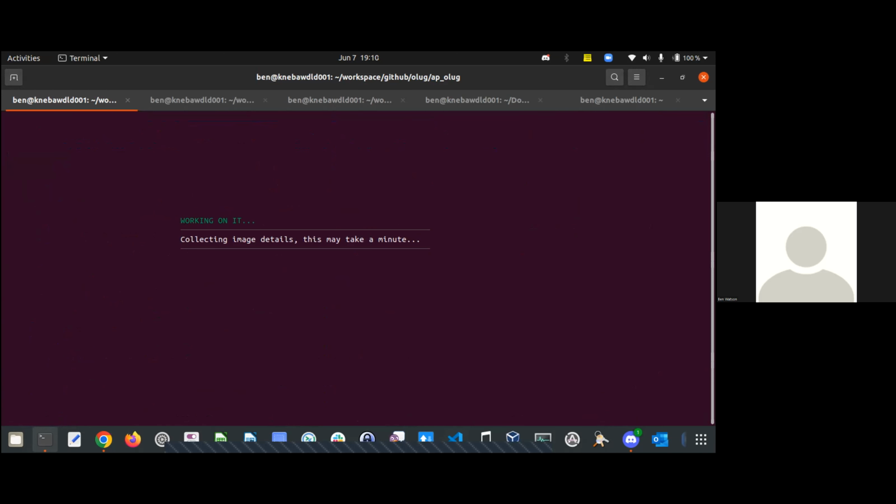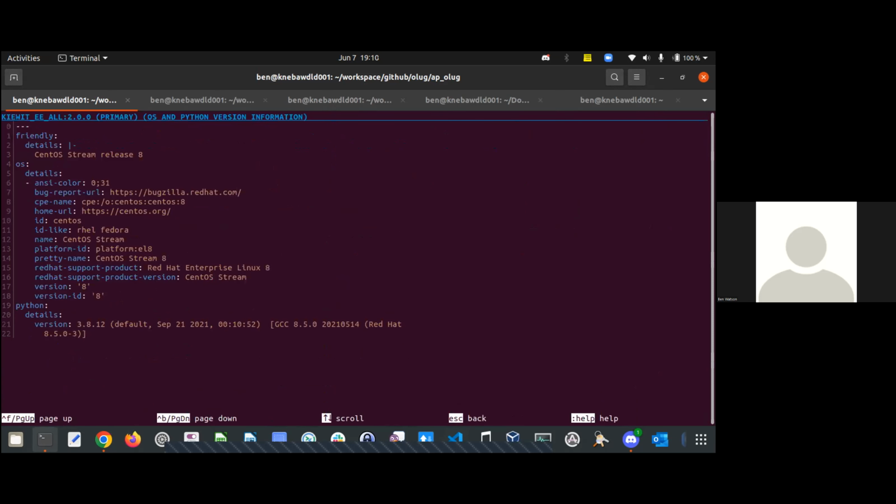What command is it running there? So again, Navigator in the background is doing introspection of the image. So it's probably doing a combination of Podman or Docker commands to get into the image, pull some data out of it and present it to you in this way. Another gigabyte-sized image, right? Yeah, sure. Mhm.